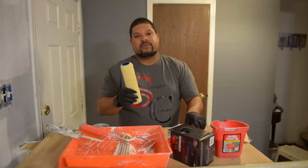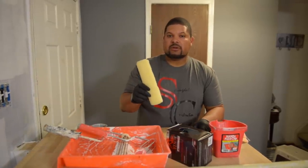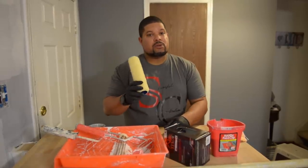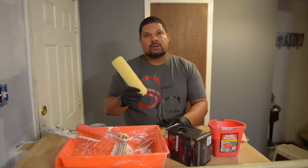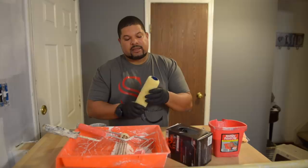One important factor when you go to the store, get the more expensive rollers. They come in different size naps. This is a 3/8 nap. We also use 1/2-inch naps on walls. If we're doing a ceiling, like a rough ceiling that has a stucco on it, you can go up a little higher in the thickness of the nap.